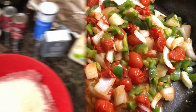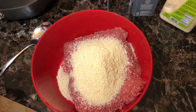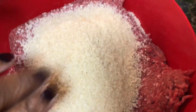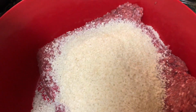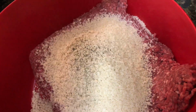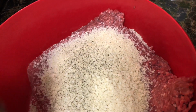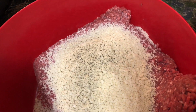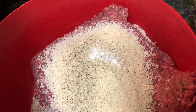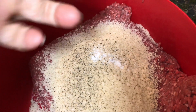Okay, come on over. What we're getting ready to do now, we're going to get this meatloaf all worked up. We're going to work this meatloaf over, but not too much because you don't want it to get too mushy. Add a little bit more.